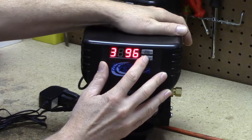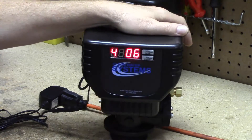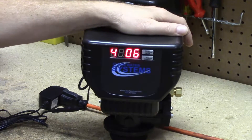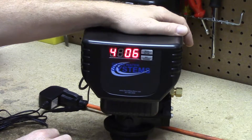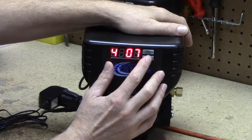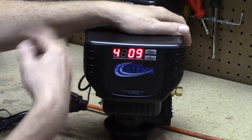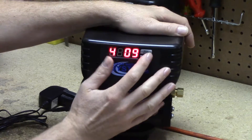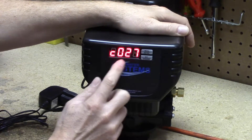Cycle step three is the rapid rinse — it only needs 6 minutes. Advance until you get to 06, confirm it. Cycle step four is returning water — the brine fill. There is a table in your guide that tells you how many minutes. For a 48k softener, which is one of the more common sizes, it wants 9 minutes of water returned to the brine tank to dissolve enough salt for the next regeneration. So you enter 4 and 9 — that's 9 minutes for the brine fill.